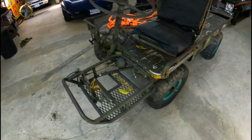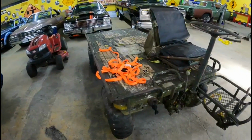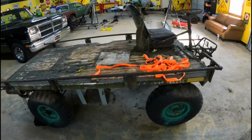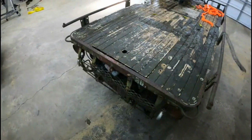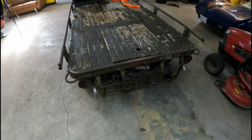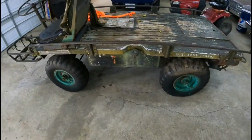Again, I haven't touched anything. As you can see, the leaves and sticks and the straps that we used to hold it down to the trailer. But just as a real quick walk around, all of the tires are sliced or dry rotted. To be honest with you, they have no air in them. How they're even standing up like that, I don't know.